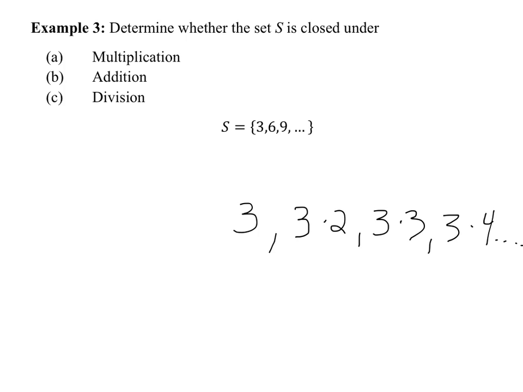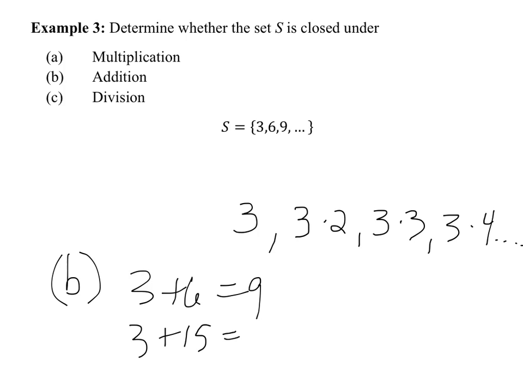How about addition? Anybody try addition? Luca? Yes. Why is it yes? Give me some examples. Well, because 3 plus 6 equals 9, no matter what, you're still going up the multiples of 3. Yeah, when you're adding multiples of 3, you still end up with a multiple of 3. Try any of them, right? 3 plus 6 equals 9. 3 plus 15 equals 18, which makes sense, because 3 plus 15 is like having 6 3's. That's a multiple of 3, giving you 18.